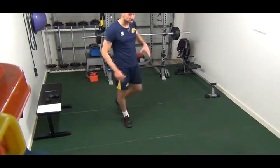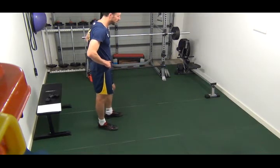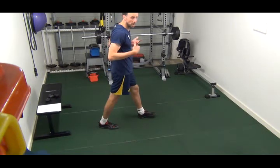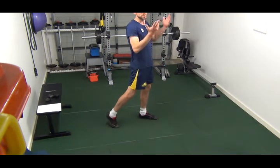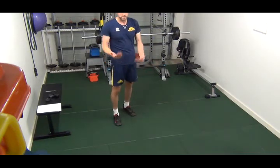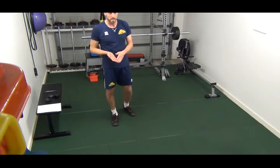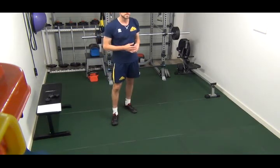Okay, next we've got some split jumps. So we're going to go into not a long lunge, a medium length lunge, something along that sort of line. We want to drop, we want to touch the ground with the hands, and we're going to jump straight up and split, change the feet. Each time we want to do a series of six, then we rest. We're going to do three series of six jumps.